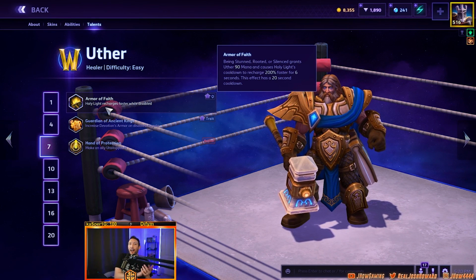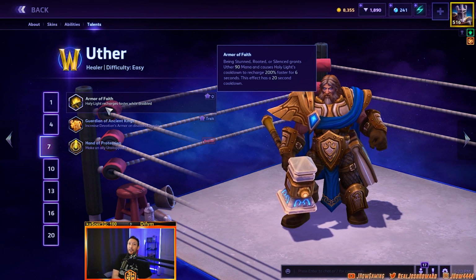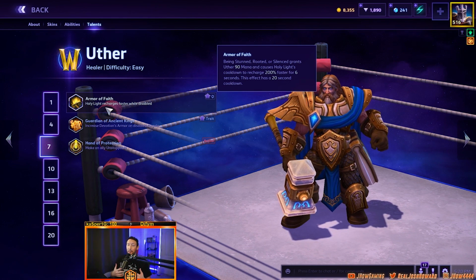Furthermore, if I am going against the Johanna and they have no other CC, as an Uther, I get to play really aggressive. Johanna doesn't really scare me. Not only that, but there's a mini stun on her Condemn, which would proc Armor of Faith, which means that I could go and do something to play around this, because being stunned or rooted is minimal. There's not a whole lot to worry about there.